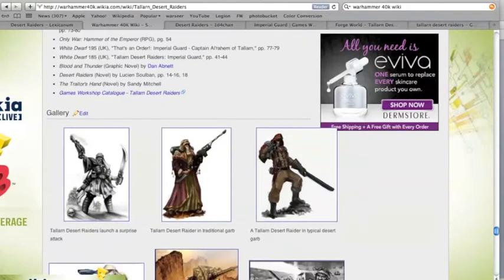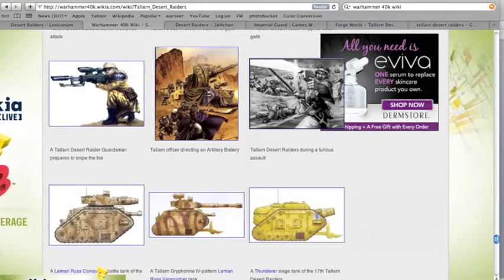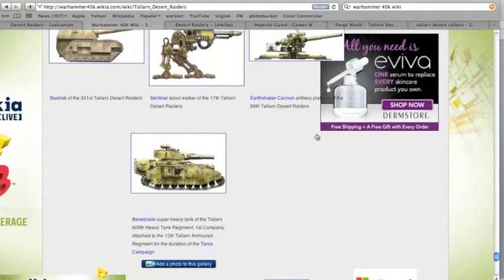Whoa, that's pretty cool. What's up, man? Come at me, bro. Tallarn Desert Raider traditional garb. That's cool. Oh my gosh. So, the gallery has really got some good images here. Armored companies, vehicles. Whoa, Bane Blade.